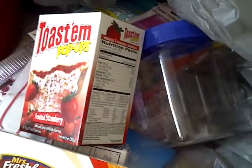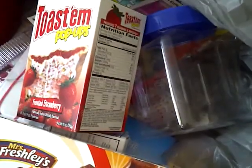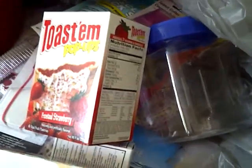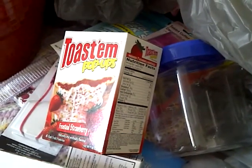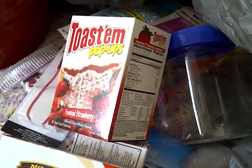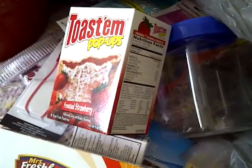I just go to the store and I buy salty snacks, and then I buy candy, usually chocolate. The other day, and I'll do a haul on what I got from Trader Joe's, I just got all this chocolate stuff because I was craving chocolate. I don't know why that is, but whatever. I don't really need a reason. I can just want chocolate, I guess.